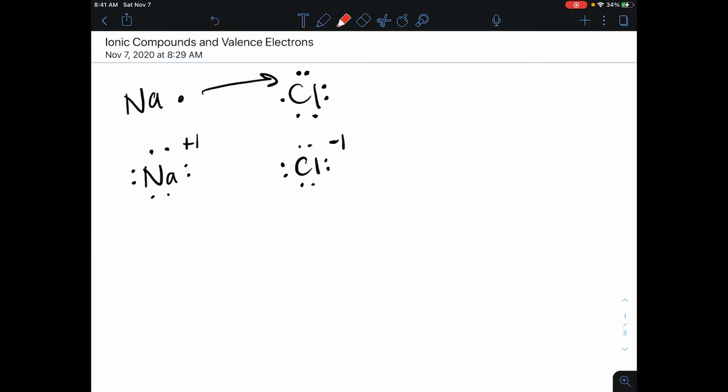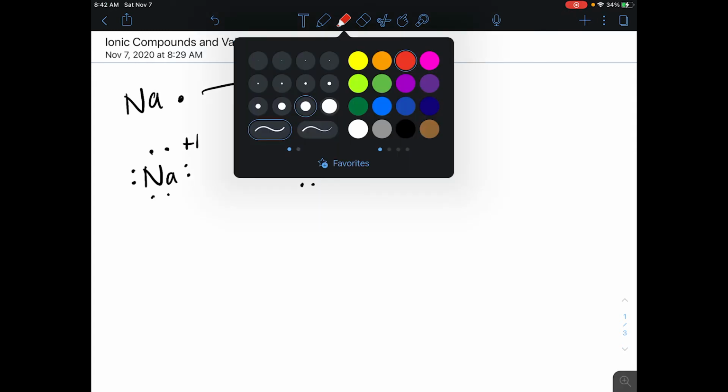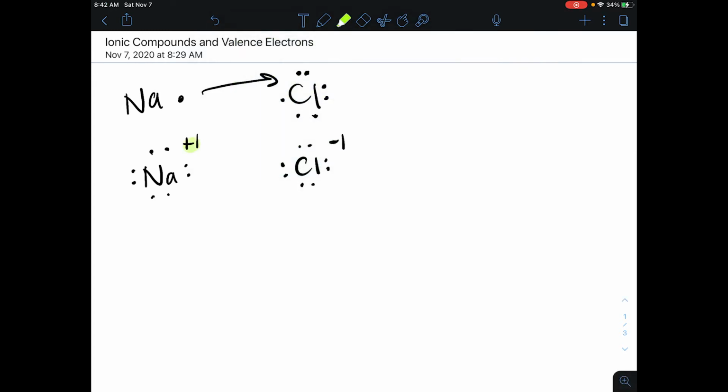You form an ion. Remember, an ion is a charged particle, so there's one, and there's another. And then that attraction between positive and negative is what makes ionic compounds happen. And so you've heard of table salt, but this is how table salt forms, NaCl. And we're going to learn how to name them and write their formulas first. So we're going to take a break from what is ionic, what is covalent.